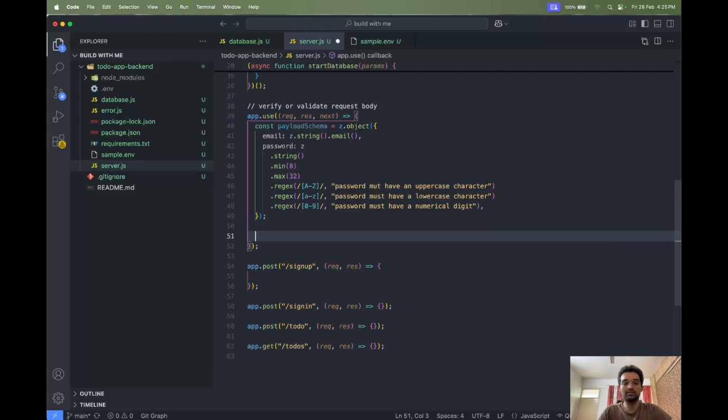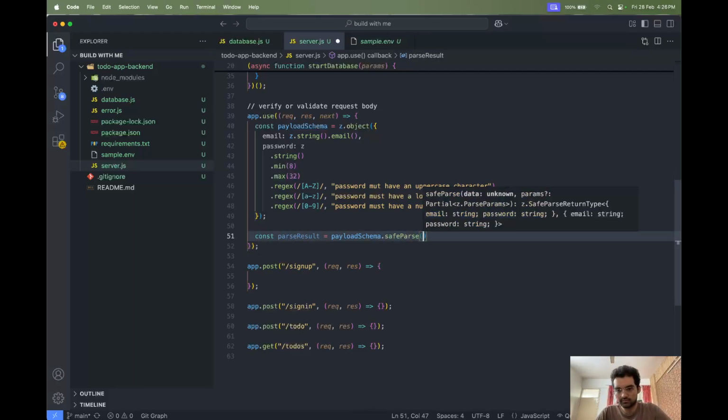Okay. So what you'll do is const parseResult is equal to payloadSchema.safeParse. Now there are two parses, normal parse and a safe parse. Parse में क्या है कि if it fails it will automatically throw an inbuilt error. Safe parse में it will not. It will give us 3 fields: data, error and success, and then we can check in if conditions की क्या scene है. It is better, it's not a wild card. Safe parse is good. Safe parse what? Your request.body.